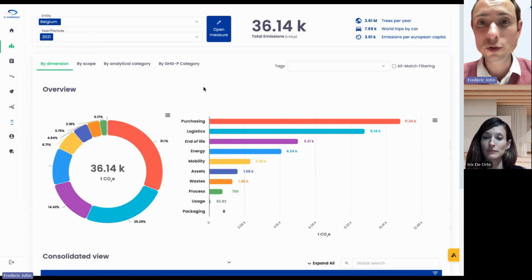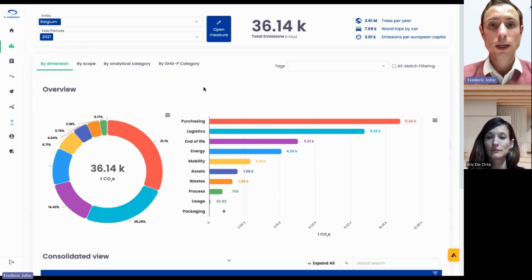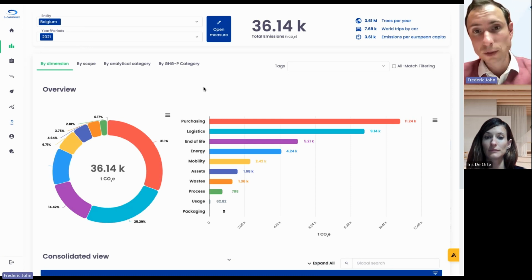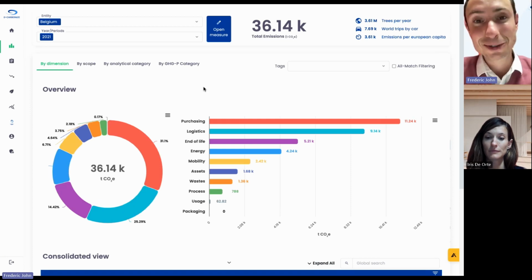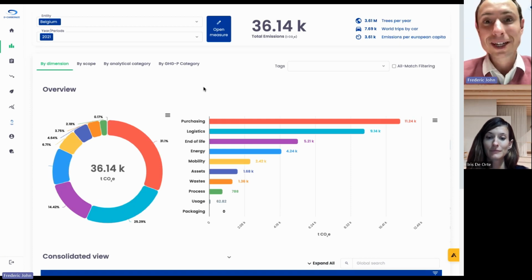So that's what I wanted to show you for this case study. It's very powerful to use a tool to really understand the CO2 emissions before moving to the next step, which is reducing CO2 emissions, but that will most likely be for another webinar. We will not have time today to address that.